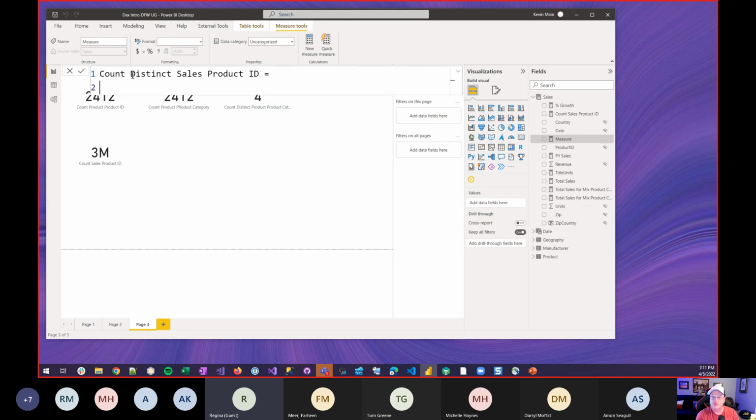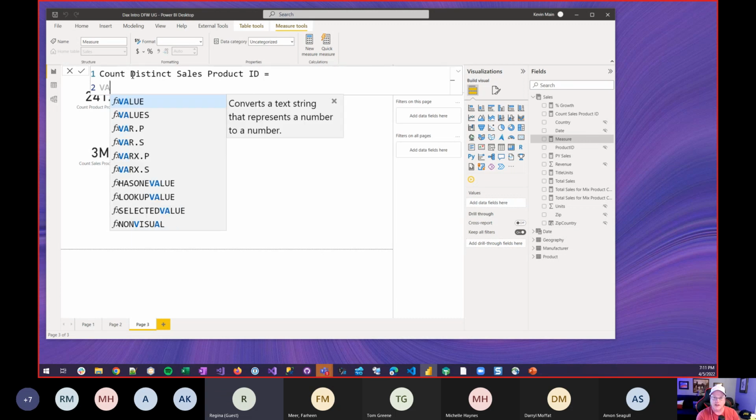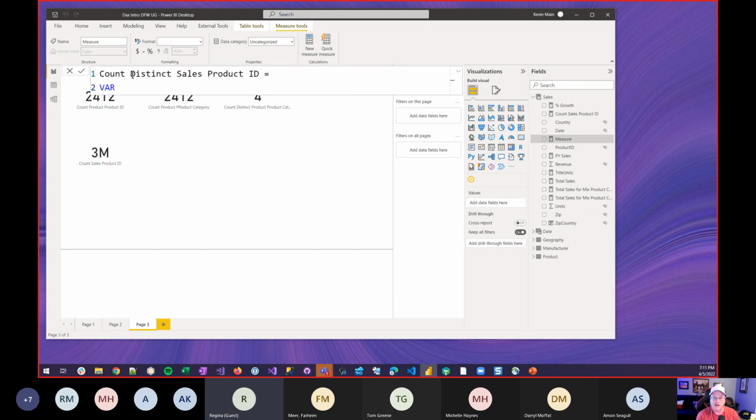And just to show something a little bit different, I'm going to introduce a couple new functions. If you don't know, to get a second line you have to hit Shift and Enter to come down. But we're going to introduce, again, using variables. So I'm going to call it var. I always tend to put an underscore at the beginning of my vars as a best practice. The only one I don't do that on is my variable called result.